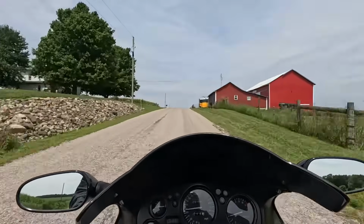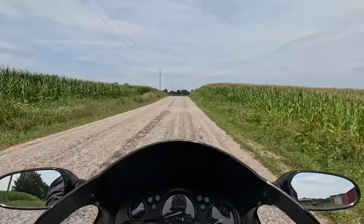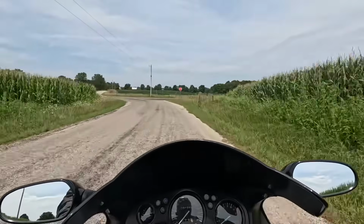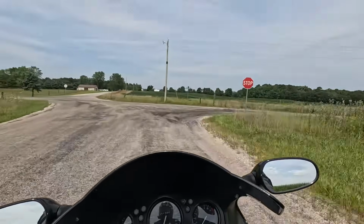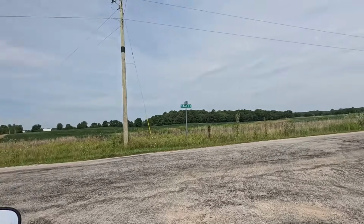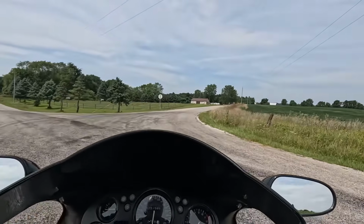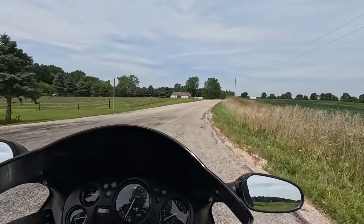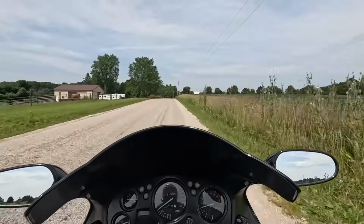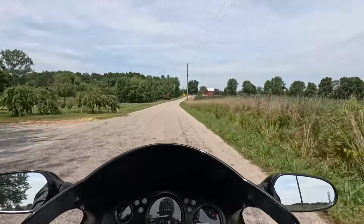So how is it to ride? Let's talk about what it does well. What it does well is accelerate very briskly and go very fast. Now it is about 560 pounds wet, and it's got a fairly long wheelbase, but not much rake, so it's kind of a paradox when it comes to turning. The initial tip-in is very quick because of the just 25 degrees of rake.